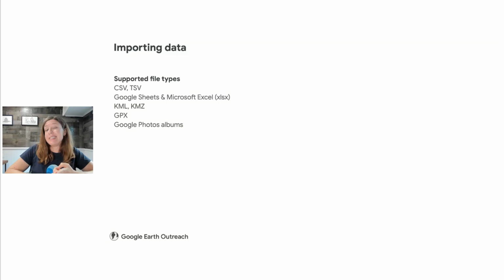And then there are two types I didn't get to cover just because of time today. One is GPX. So if you have a GPS device or you have a mobile app on your phone that collects GPS tracks or waypoints, if you can export it in a GPX format, you can import that onto your map and layer that. And then there's Google Photo Albums. So if you have a Google Photo Album and it has photos in it that have been geotagged, which means, for example, when you took the picture on your mobile phone, you had the location information on, then you can actually take that Google Photo Album and import it into your My Map and have all those photos be mapped onto the map in the location that they were taken, which can be pretty cool.